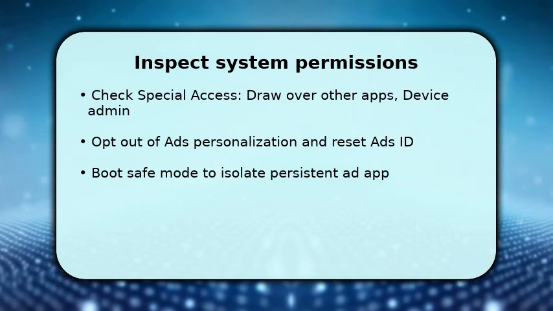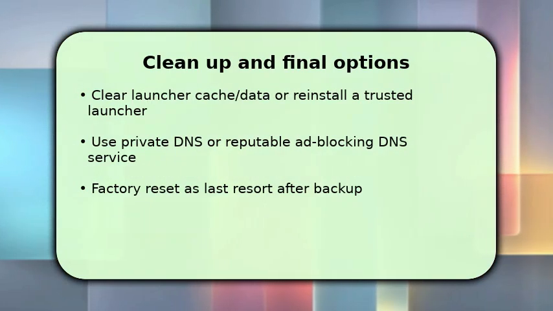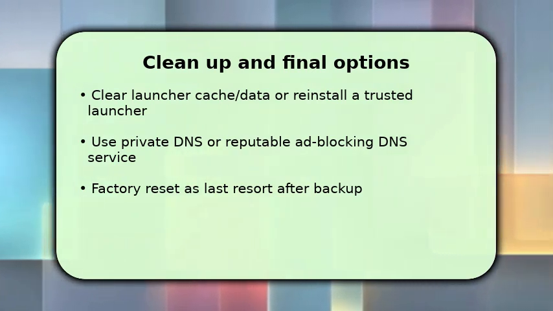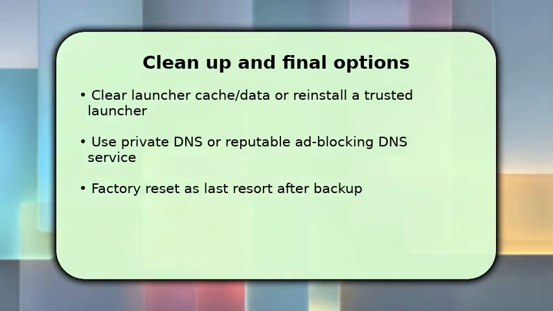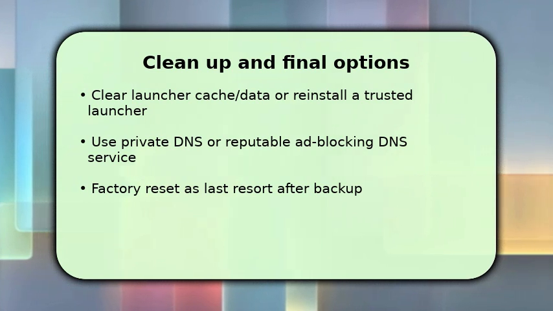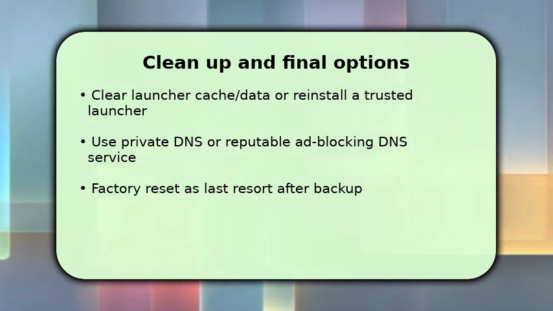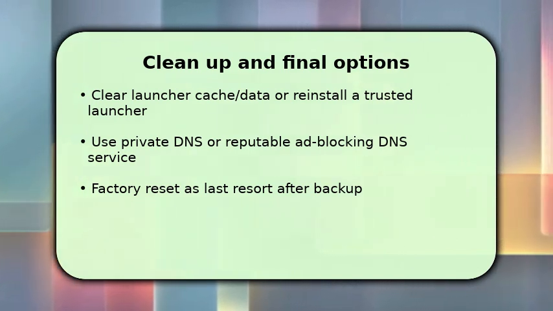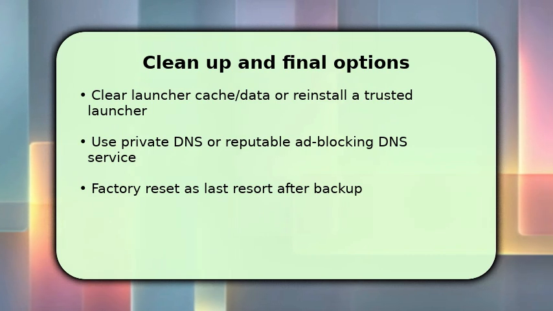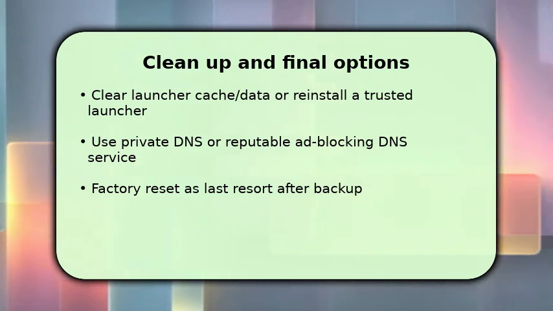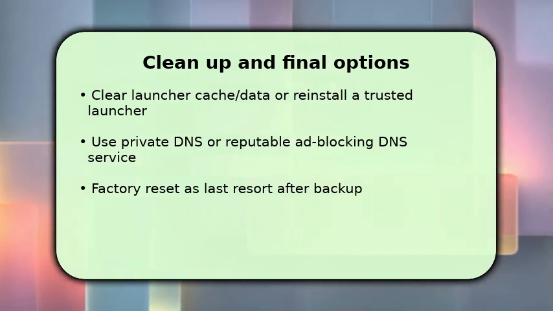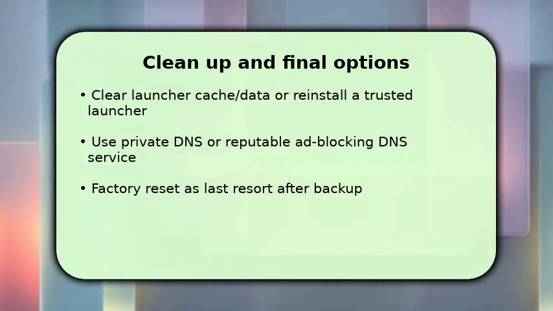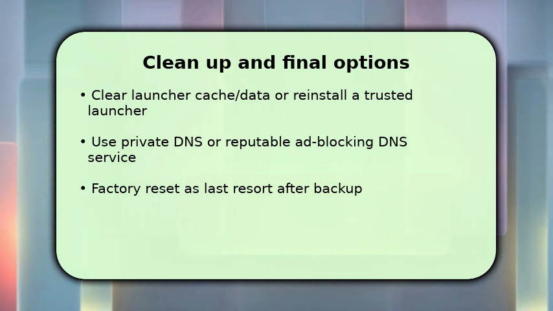Finish by cleaning the launcher, clear cache and data, or install a trusted launcher app and set it as default to replace the compromised one. If ads persist, enable private DNS or configure a privacy-focused DNS service to block ad domains at the network level. For stubborn cases, back up your data and perform a factory reset. This removes deep-rooted modifications. Troubleshooting tip: if ads still appear, boot into safe mode and uninstall apps added since the problem began.